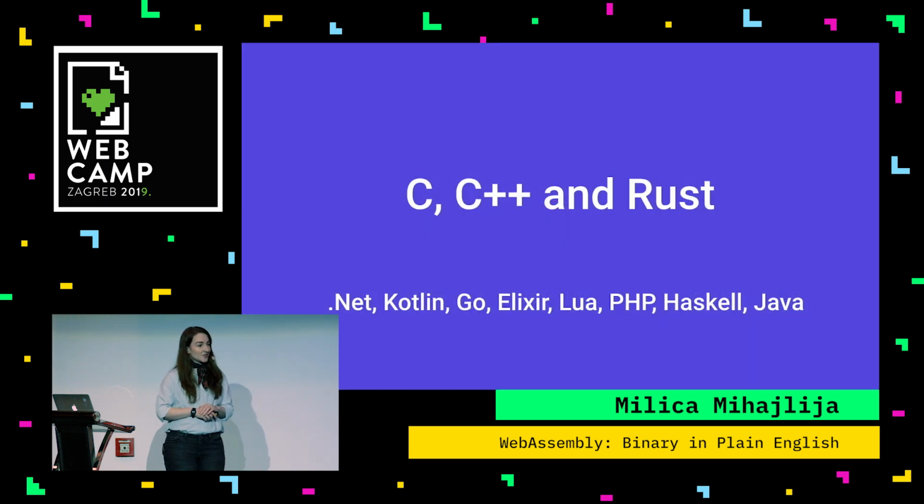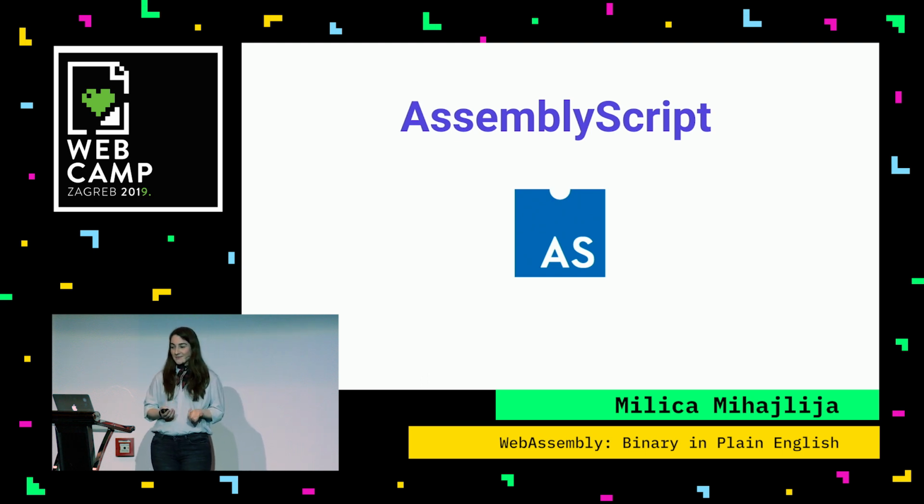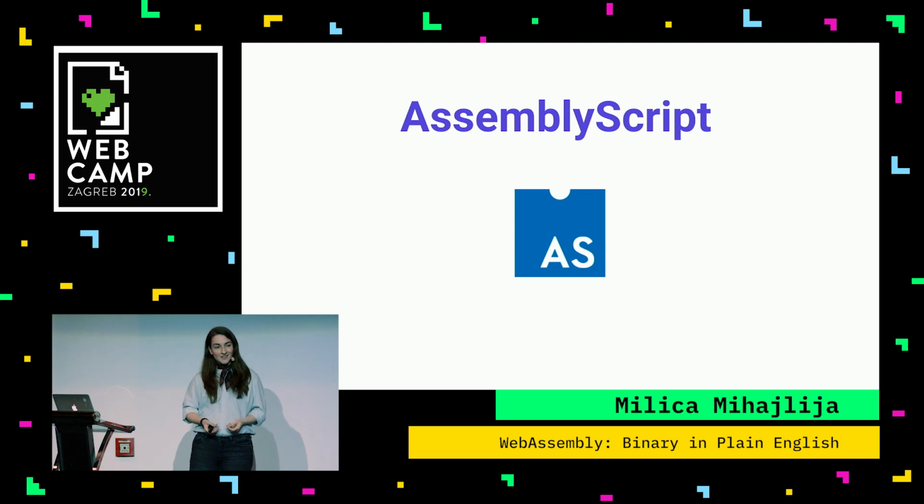Fully supported languages today are C, C++, and Rust, but many others are in the works, like .NET and Go. C# has already shipped pretty decent support, and there's really a long list of languages that are coming. One that's really interesting to me is AssemblyScript. This is a version of TypeScript that allows you to compile TypeScript programs to WebAssembly. Now, you can just take any TypeScript. It really has to be strictly typed for this to work.